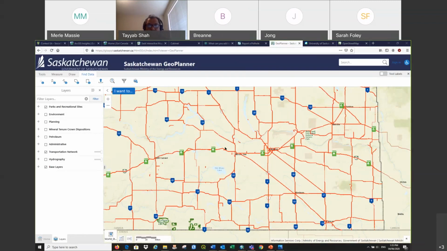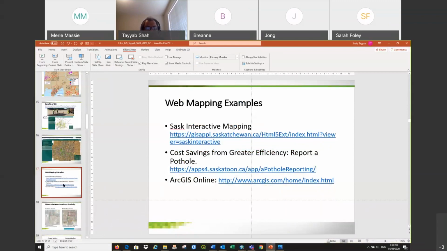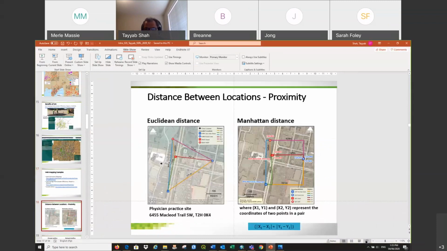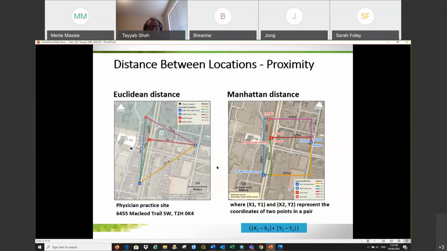So now I'm going back to the presentation. I believe now you guys have some understanding of what GIS data is, and normally the kind of things we are doing these days with the help of that. And there are some basic concepts which I would like to introduce to you.